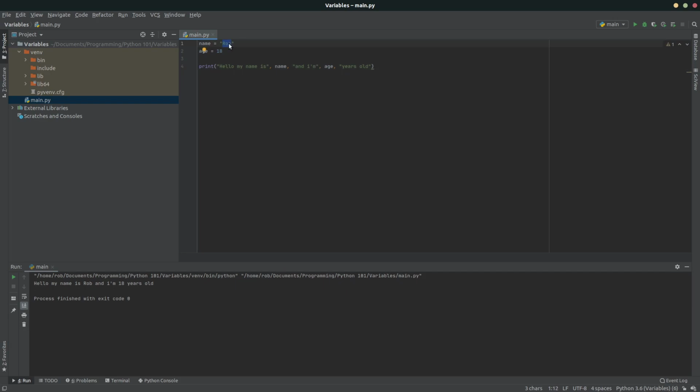So up here we can say something else like Bob or whatever. And instead of going through our print messages and stuff like that, we can change anything in our variables, and it's reflected down here, because all this is doing is calling whatever is inside this variable, or the data inside that variable. Now, that's fine, that's nice, but there's still a fundamental problem with this, and that is those are hard-coded. We want something where we can provide an input, and then the program outputs whatever the input was. So we want to say, okay, here's our program, you can type your name, type your age, and it will output whatever you've written.